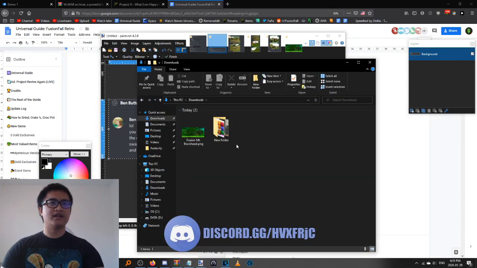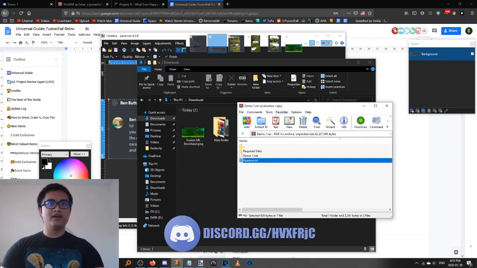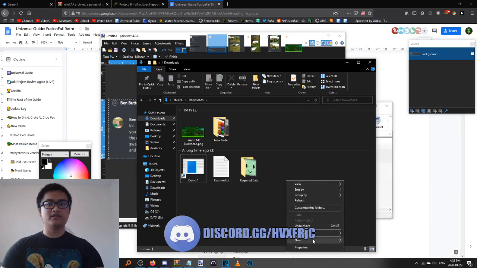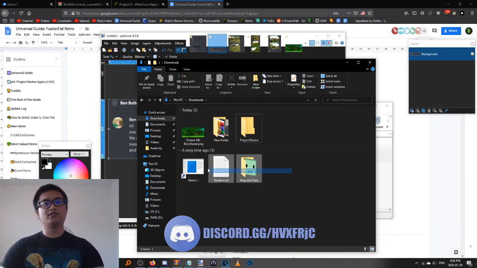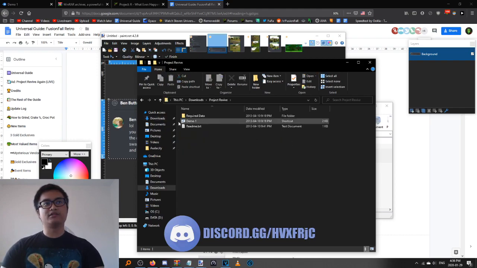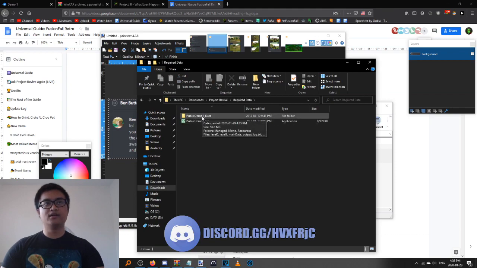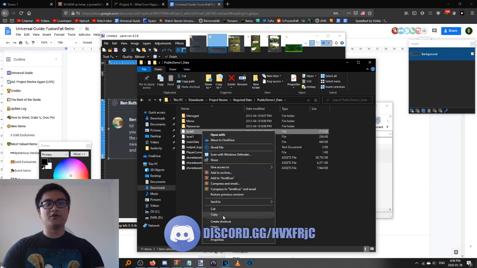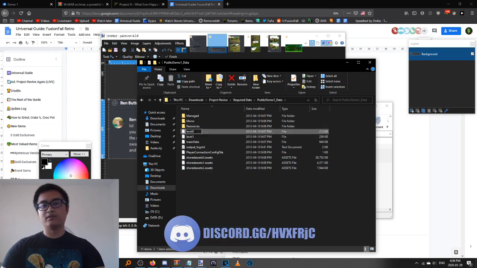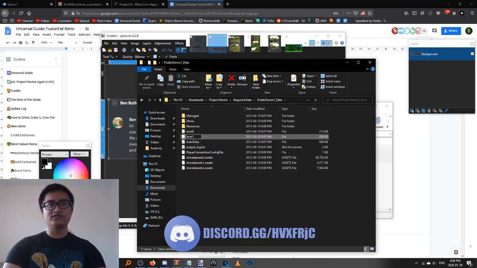Here's downloads, and here is the file. So you're going to extract this here, and oh, this is from a long time ago, Project Revive, and I'm just going to put this here. This is what Ben stated. You go inside Required Data, then inside Public Demo 1_Data, and as you can see here, you have level 0 and level 1. Level 0 is basically the Providence building, whereas level 1 would have to be the entrance into Fusion Mount Blackhead. Something really cool that I didn't know about after the first live stream.